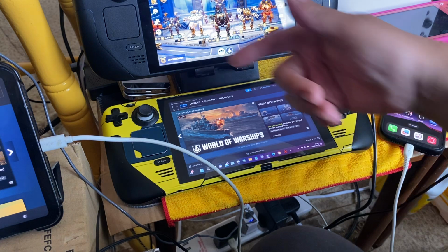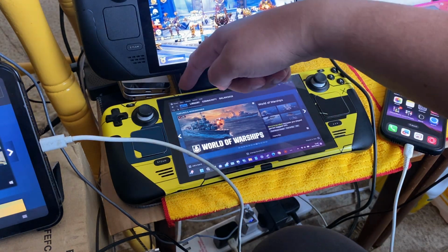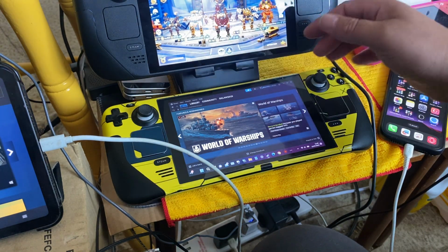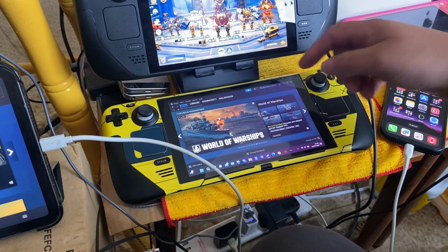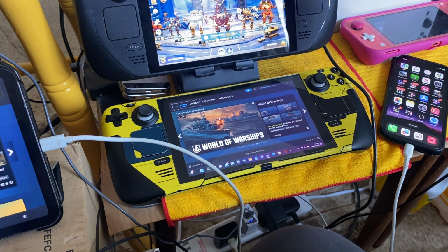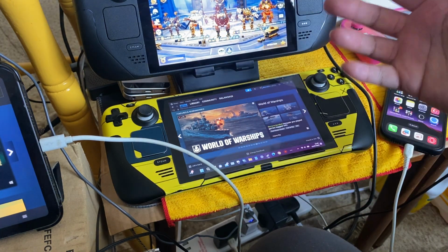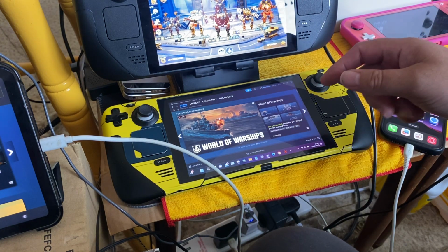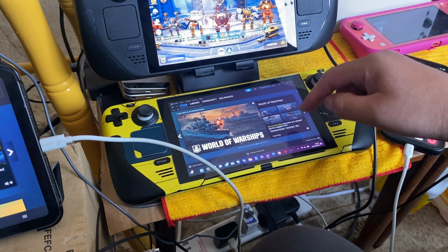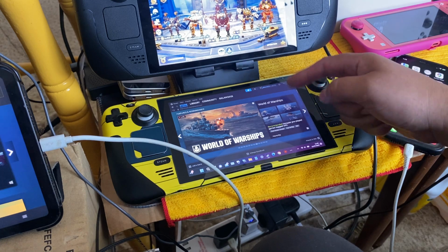How do you change it? Turn off your Steam Deck completely. Press and hold the volume, keep holding the volume up or down, either way, it's the same thing. Then press the power once while the Steam Deck is off completely. Press the power once, let go, but keep pressing the volume. I use the volume up, and then it will jump into BIOS. It's the 1, 2, 3, 4. It's this one here, just the one on your right hand side after the first one.